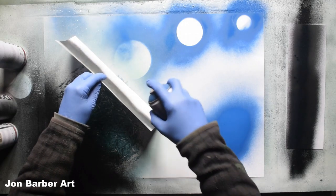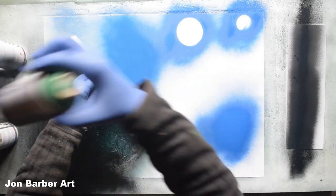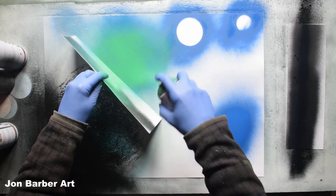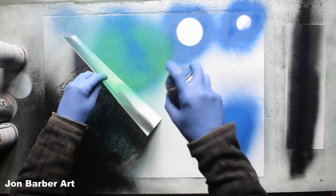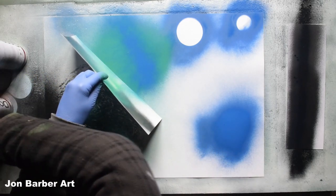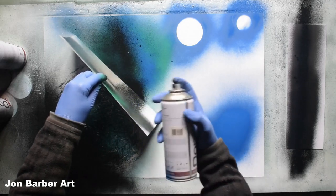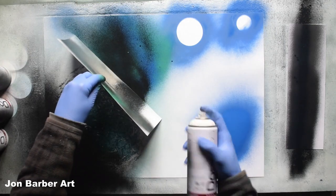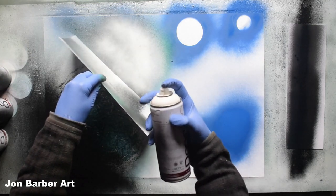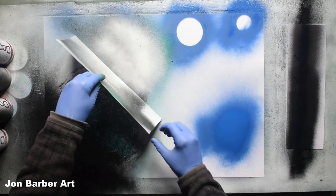So, bit of blue, some green, some blue, and then some black. Got a bit of spitting out of that cap. That could have been just my finger, just catching the paint as it was coming out.